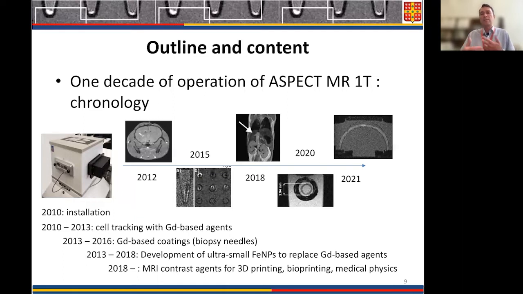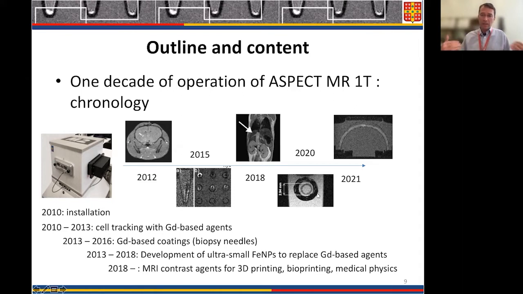The more we went into the research, we started with contrast media research, and then progressively, step by step, we started to use these contrast media as an integrated part of biomedical devices. We found out that it was very useful to integrate contrast media into polymers and hydrogels in order to enhance the visibility of different types of medical devices, for instance biopsy needles, but also hydrogels that are used for 3D printing applications.